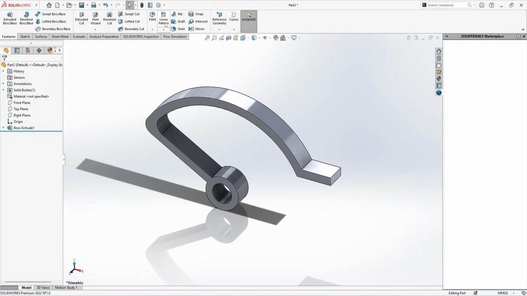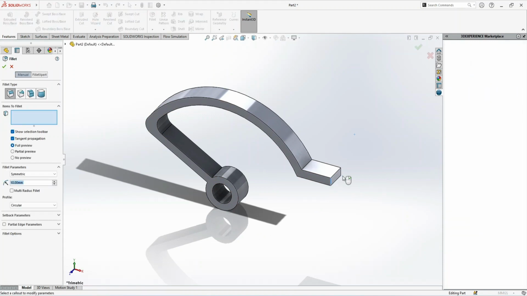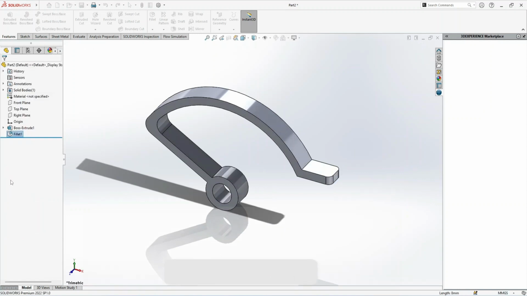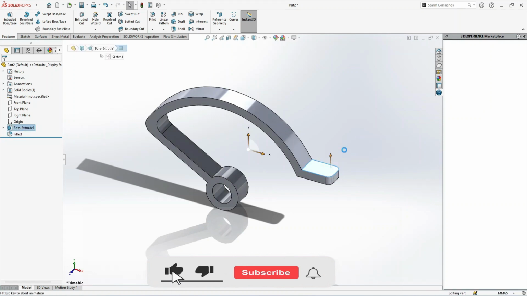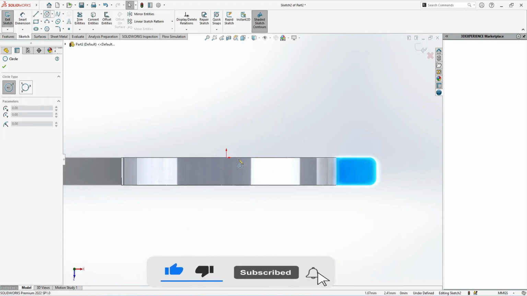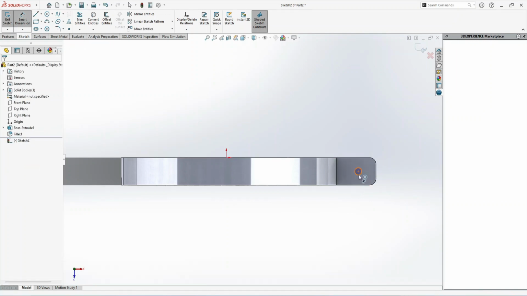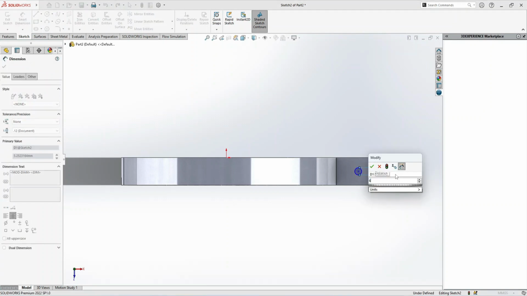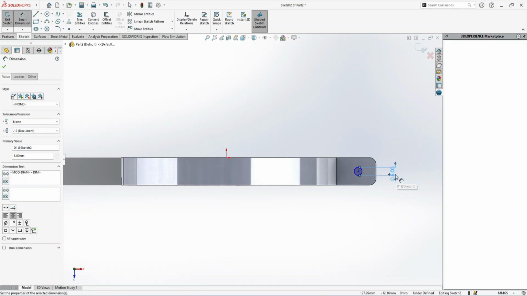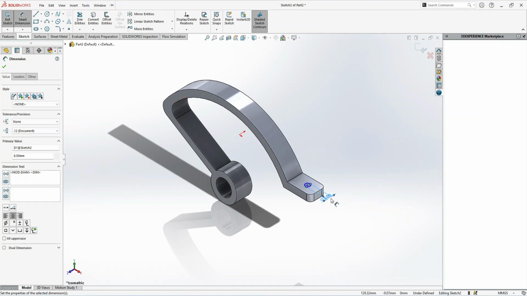Okay, now fillet 1 and the 2. This is going to be 5 mm and okay. Make a circle, find the midpoint, make a circle of 6 mm, Ctrl 7 for isometric view, or make it 8 mm.